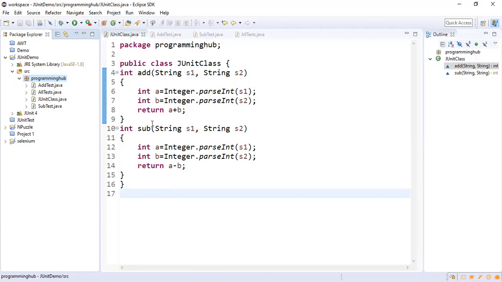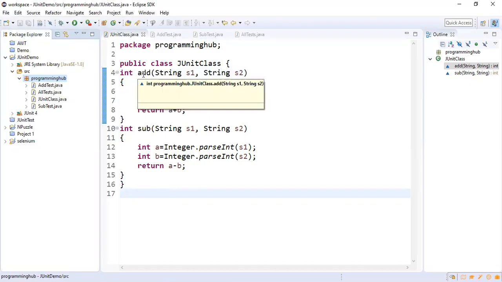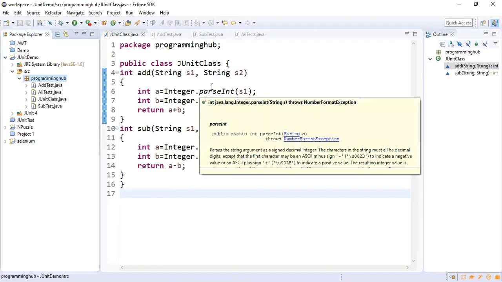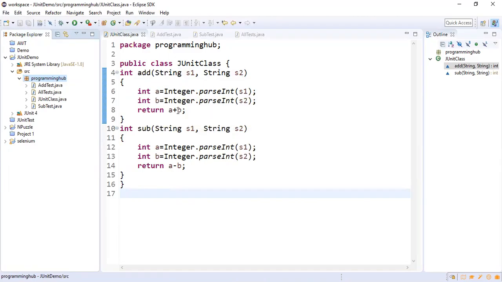We are going to write the test cases for these two functions separately, as well as generate a test suite, so that instead of executing the two test cases separately, we can execute them at the same time. When we pass arguments to the add and subtract functions, they take two arguments of type integer strings, and we need to parse those number-equivalent strings into integers, and then return the addition.